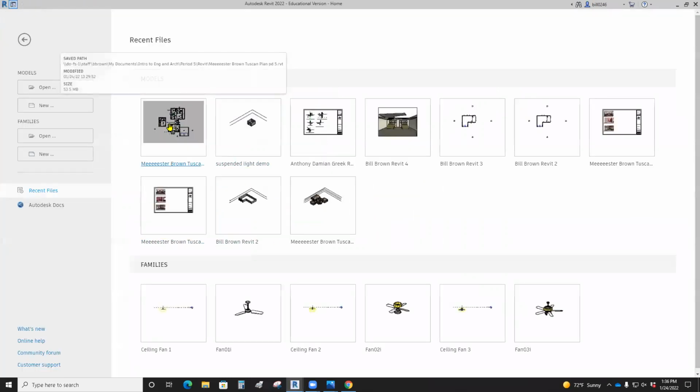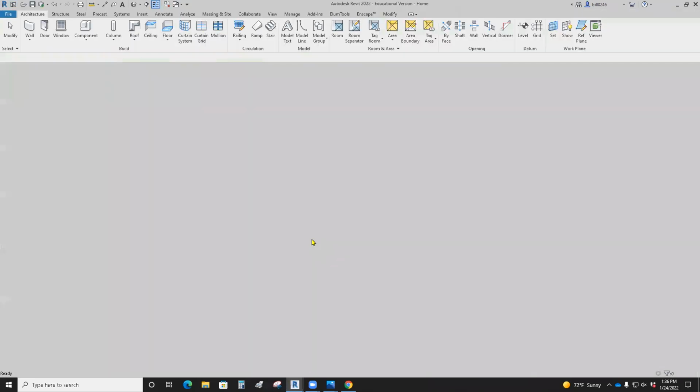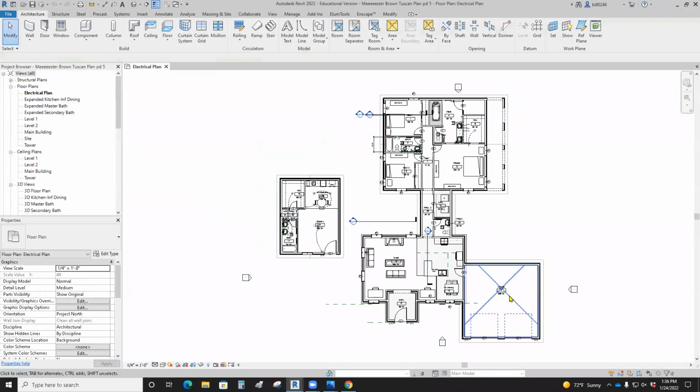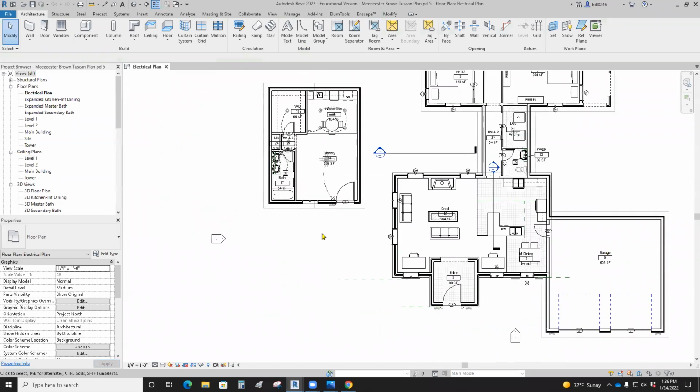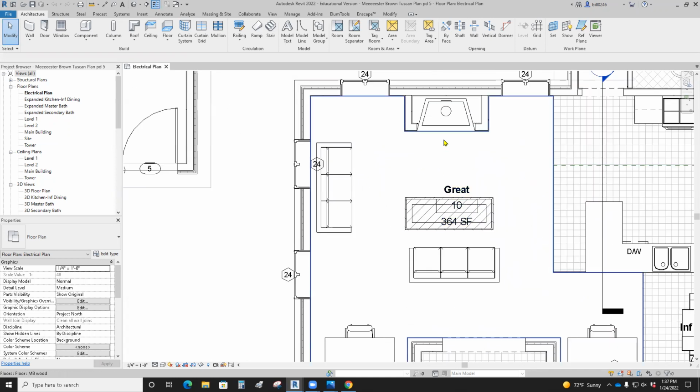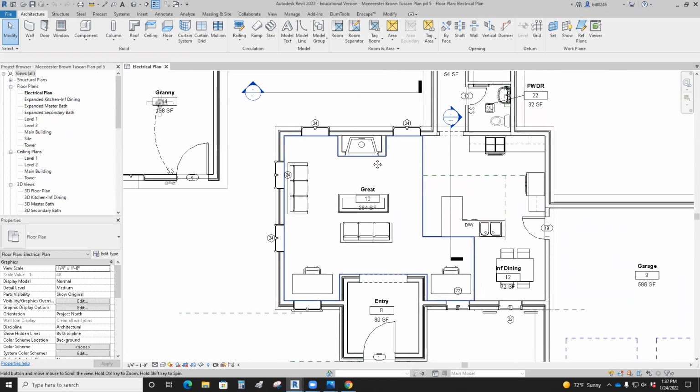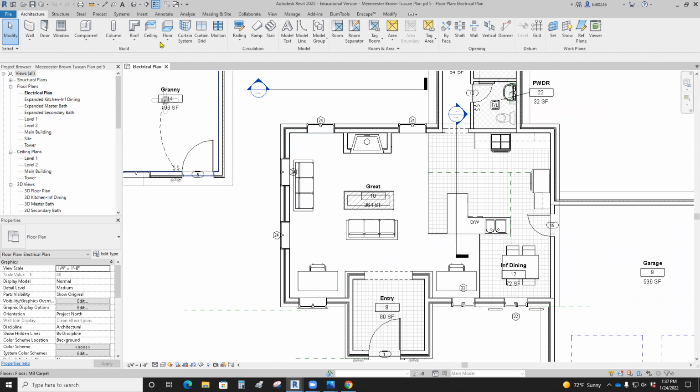And let's open up the model. Okay. Trying to think of how I'm going to do this. I'll start it right in here. So I'm just going to put in a fake ceiling.